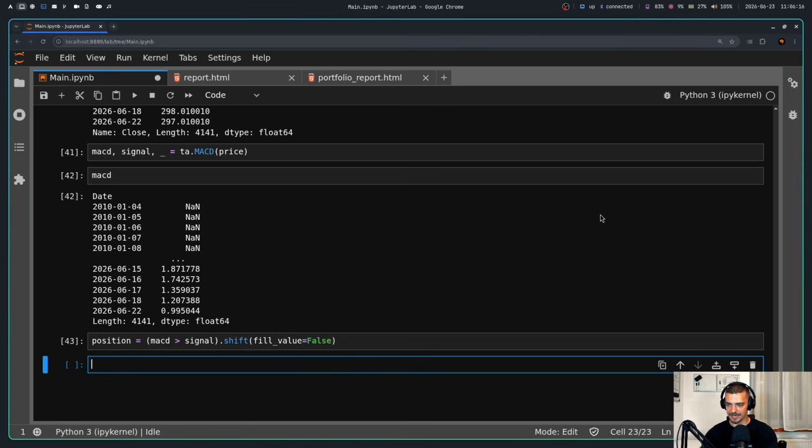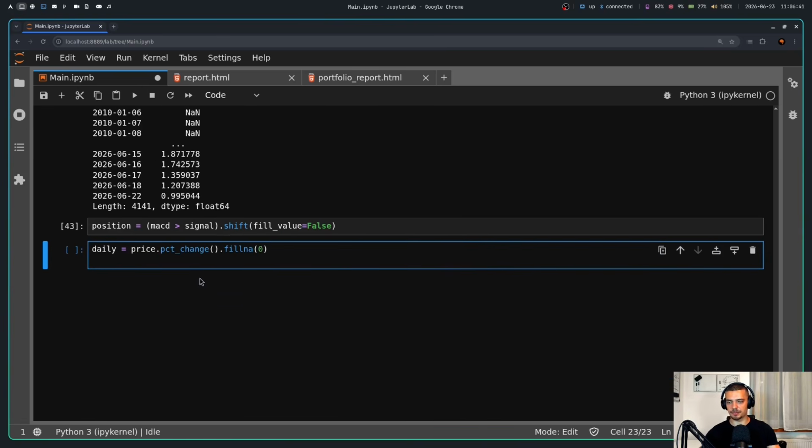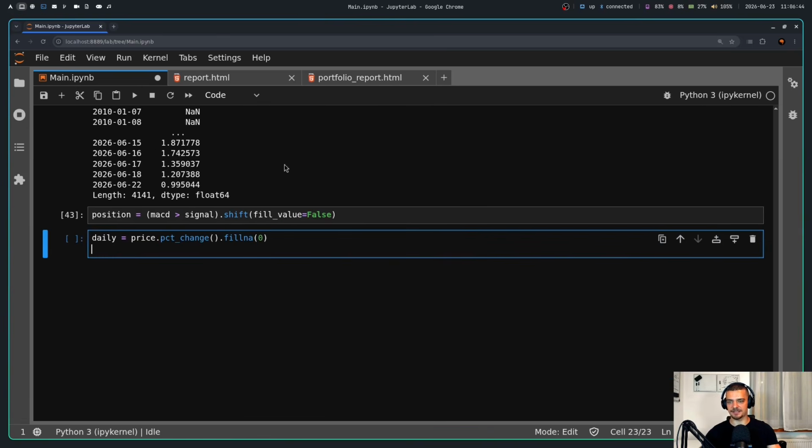And then we also want to have the return. So the daily return is going to be equal to price percentage change. We want to fill the non-values with 0. And then our strategy basically is we want to get the daily return if our condition was met the day before. So this is again vectorized, very, very simple. We're just doing this on a daily basis. If this condition was met the day before, we're going to go long this day, otherwise not.